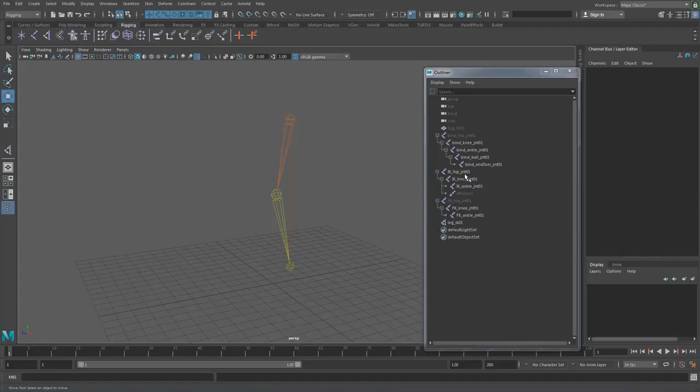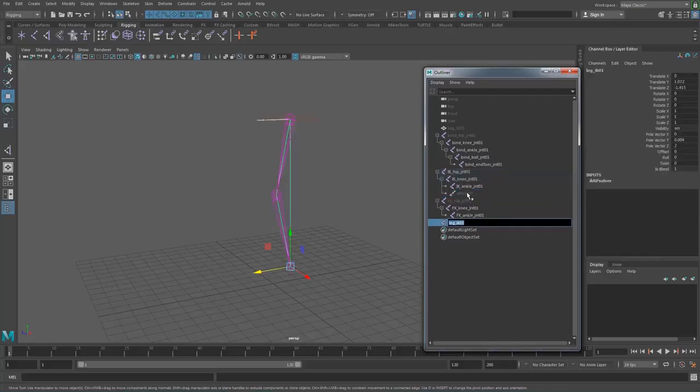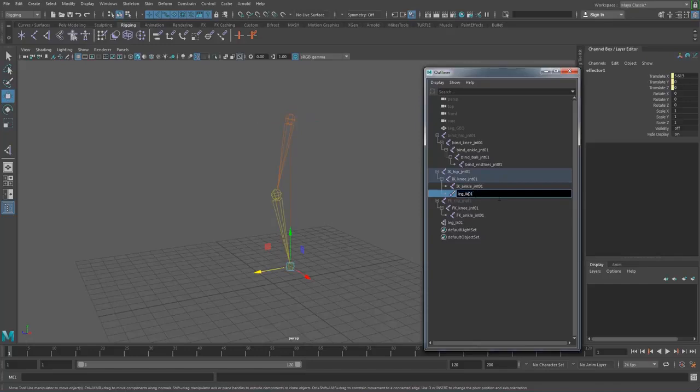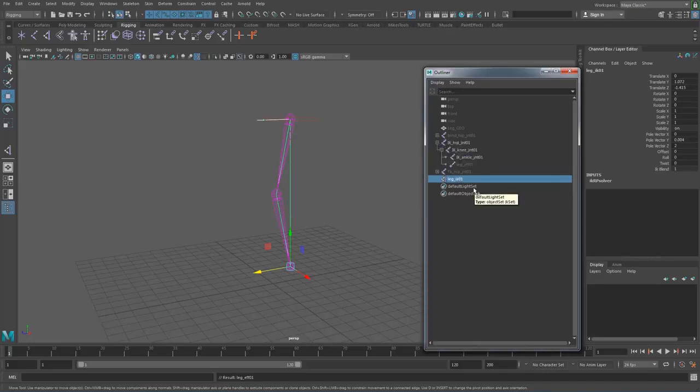So I'm just going to call this leg_IK01. At the end of that, if we go to the IK, we've got the effector. I'm just going to give it the same name as this, but instead of IK, it'll be EFF for end effector. Again, it doesn't matter how you name these, but if you keep to a particular naming convention, you can start searching for particular objects, and it makes everything so much easier. Okay, so I've got my IK handle here, and I can start working with my IK joint chain.